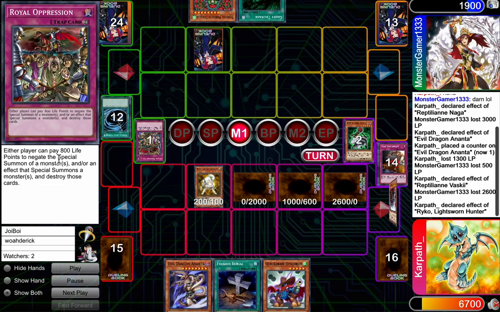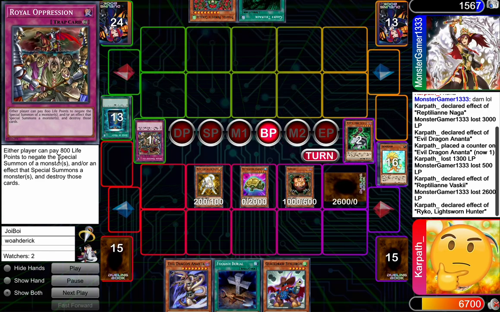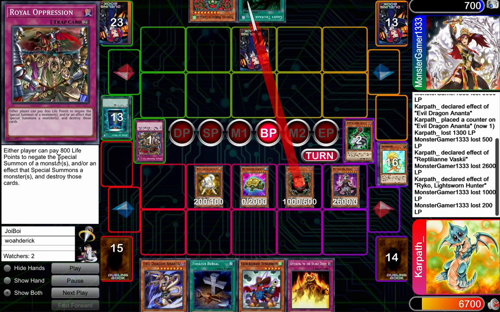Okay, so I miss the 50-50 here, and I end up... I should have maybe done something to go for lethal here through anything except Mirror / Torrential, but I don't, so he's going to live. But I feel like this game is pseudo-won at this point. It doesn't even matter what he has.